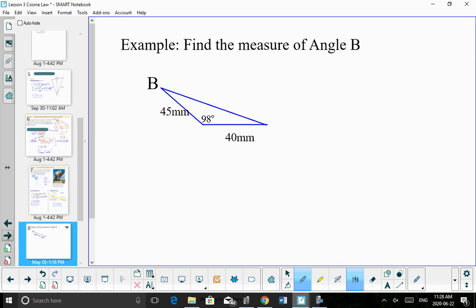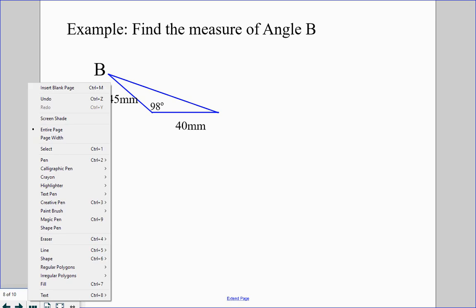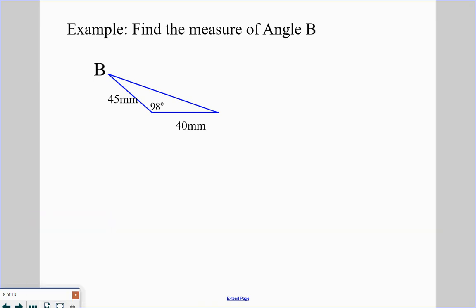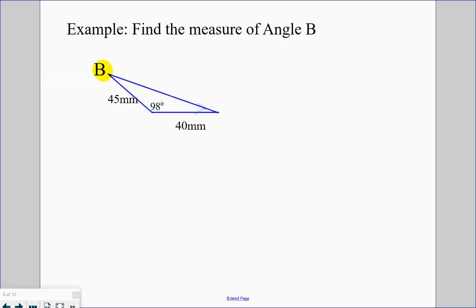Okay, so let's take a look at this guy. It says find the measure of angle B. So again, just do a real quick check for me. Make sure you have no matching pairs. You've got the angle, but not the side. You've got the side, but not the angle. Okay? Now, you're looking for angle B. So I'm looking for this corner.